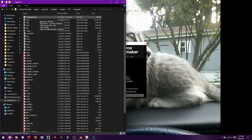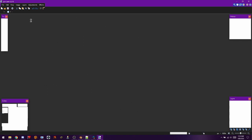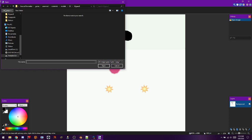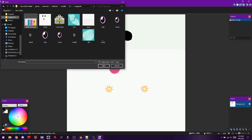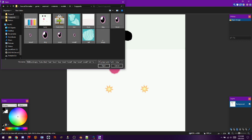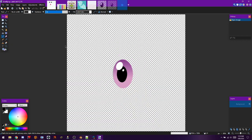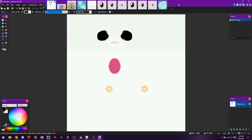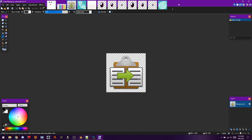I have everything we need exported here. Now the TGA files will take you automatically into paint.net as seen here. But for other files, you will want to load them in. And just let it go through that progression. So to edit a body texture, you are going to need a cutie mark, which I thought this little copy paste symbol was rather appropriate.